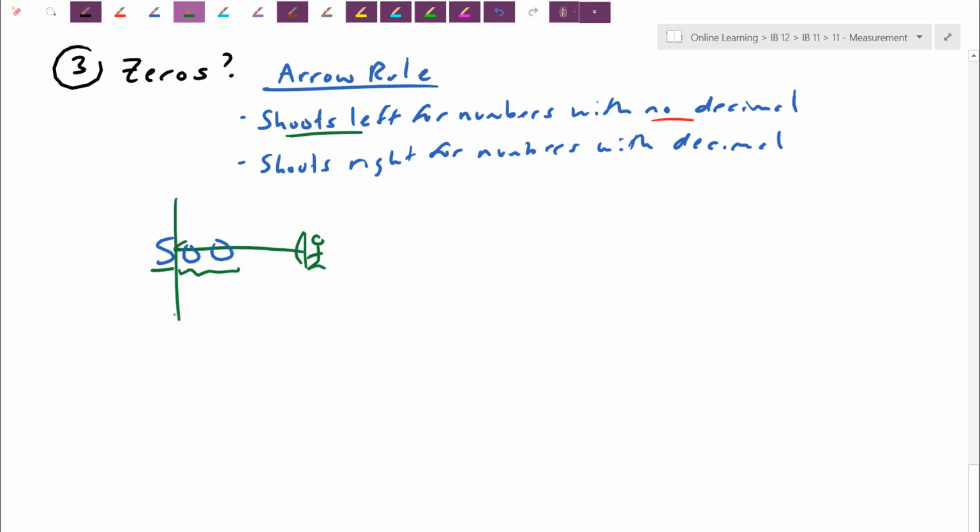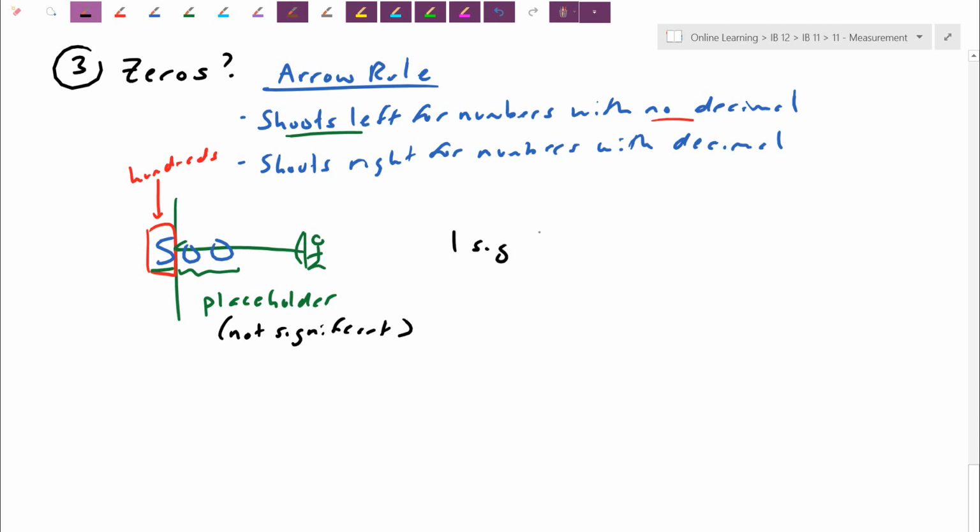When it runs through the 5, it can't cut through the 5 here. What you're going to find is if the arrow has cut through these zeros, it's indicating to you that these zeros here are unimportant. So these ones here are what are referred to as placeholders. These zeros are only important in such a way to put the 5 in the hundreds position. But in terms of meaning, in terms of precision, in terms of detail, those zeros here are insignificant. Placeholder, but they are not significant. So whatever's left over that has been cut through, this 500 as written is a 1 sig fig number.